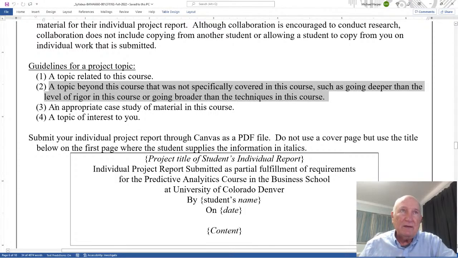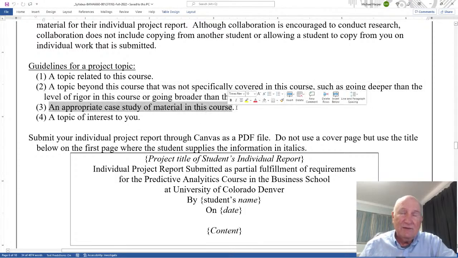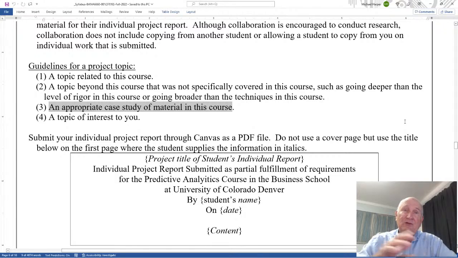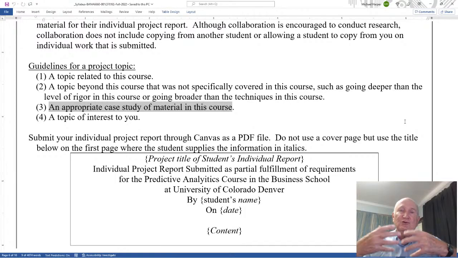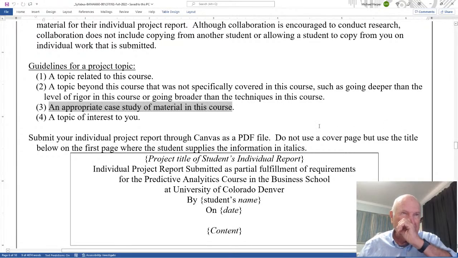3. An appropriate case study. This material is very, very applied, very practical, and maybe you have a case study to apply it to, which is perfectly fine. And so sometimes it's a case study you do yourself. Sometimes it's a case study that you evaluate someone else, what someone else has done. Maybe a case study of a company that you work for or you're working in, or you work with.